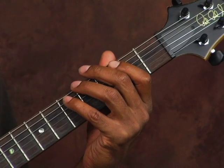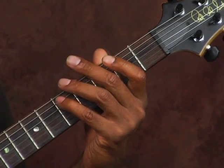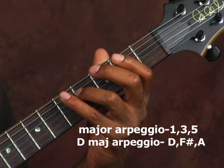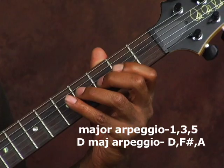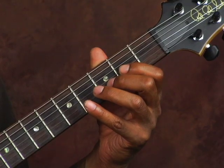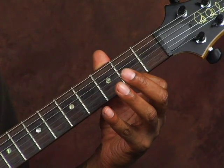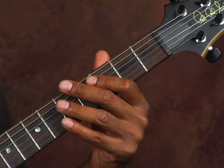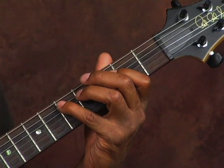With these examples, the root is always played starting with my pinky on the A string — it starts off with the 4th finger on the 5th fret. The 3rd finger on the 4th fret of D. On your G string it's the 2nd fret. On the B string it's the 3rd fret. On the E string it's the 2nd fret with your 1st finger. And last but not least, the high E string on the 5th fret. Taking it very, very slowly, it sounds something like this.